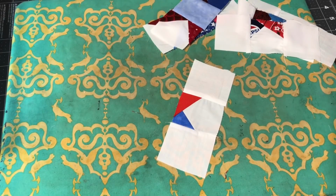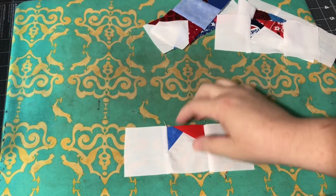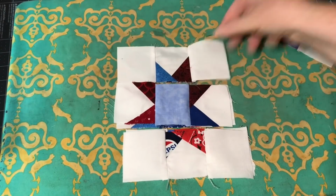Just to keep with the theme of today, where if something can go wrong, it's going to go wrong, the storage on my phone was full, so I had to delete some things right in the middle of ironing, but you guys got the basic idea. On the top and the bottom, I pressed it to the outside, and in the center, I pressed it to the inside.